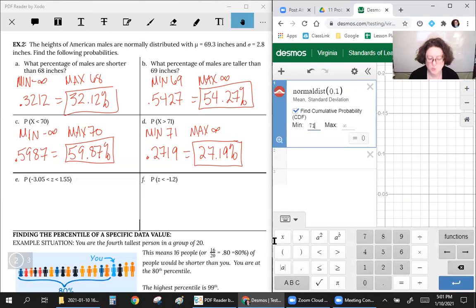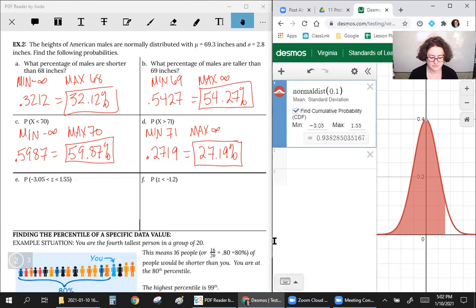Okay, and so this is where we can start dealing with those funky Z-scores. Usually, last class, we were looking at the nice integer ones, +3, -2, what have you. Well, now I have a minimum Z-score of -3.05 and a maximum of 1.55, and it really is just as simple as plugging it in the calculator, and it calculates it for you. Again, just to get an idea of where these are, Z-score -3.05 is going to be way down to the left. 1.55 is going to be a little bit up towards the middle. Hit the little plus sign to zoom in. There's our shading happening. Awesome.